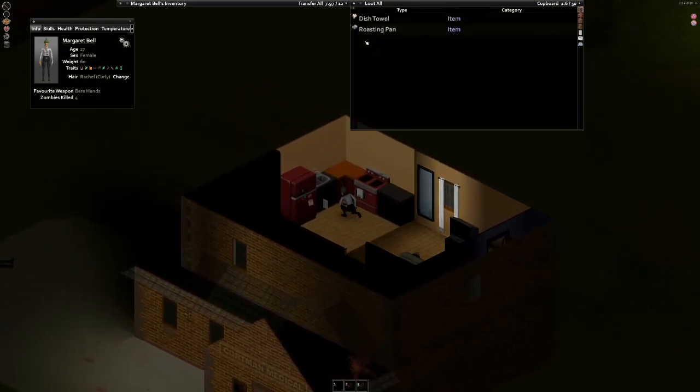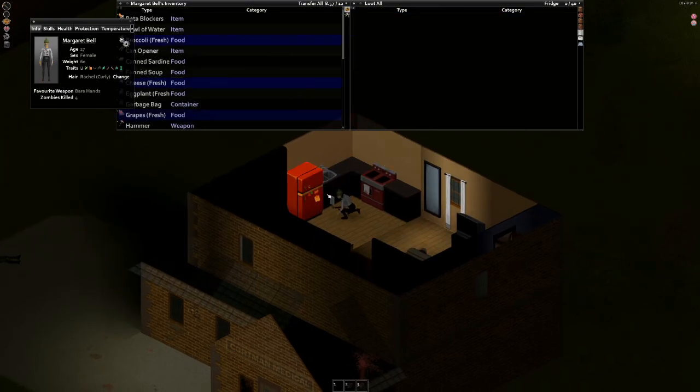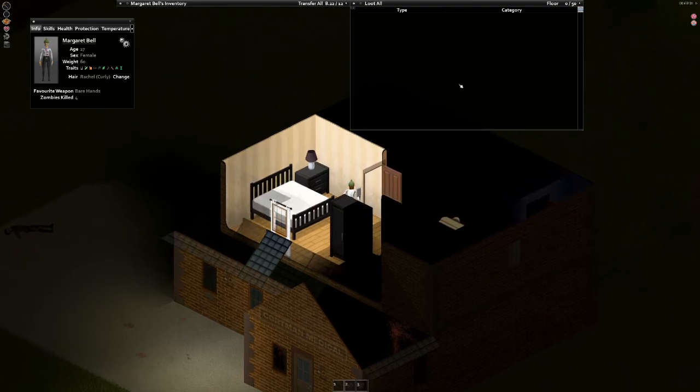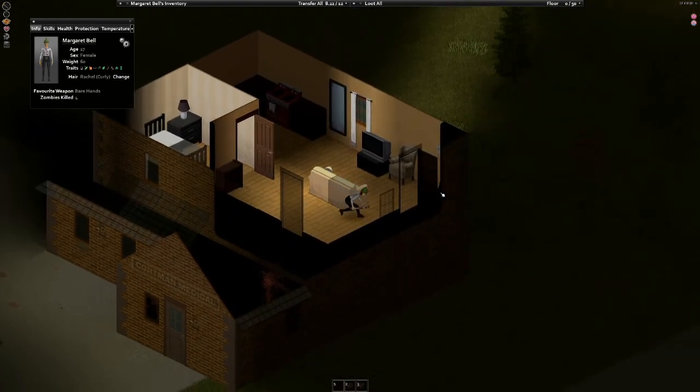We're looking not just for food. We're looking for weapons. No fucking weapons. Come on, come on, come on. That's just the bathroom. There's not going to be anything there.